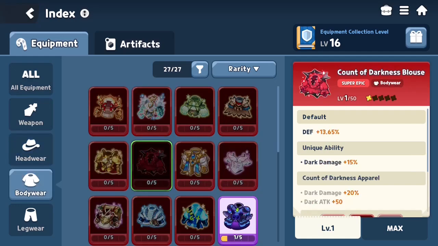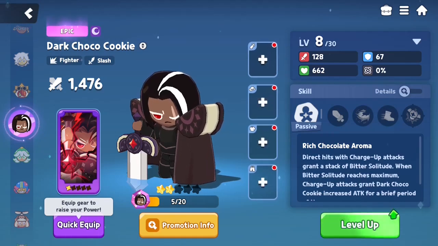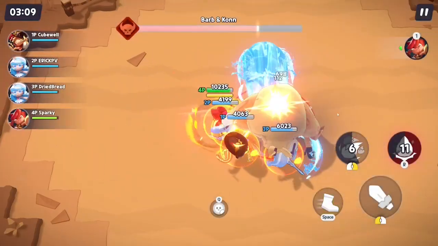His best hidden powers are going to be crit rate, crit damage, and dark attack. And his best teammates are going to be Alchemist Cookie, Chamomile Cookie, and Rockstar Cookie, but Rockstar is going to be better than Chamomile. Next up is going to be Chili Pepper Cookie.